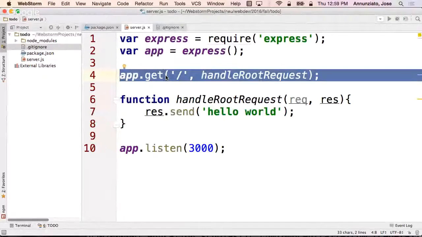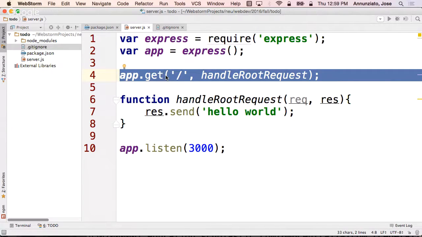Lots and lots of routes. Okay, some posts, some puts, some gets, some deletes, right? It's much easier if you group all those routes at the top, and then you implement all the functions down below. It makes it much, much easier to read, right? And I'll ask you to please follow that pattern.